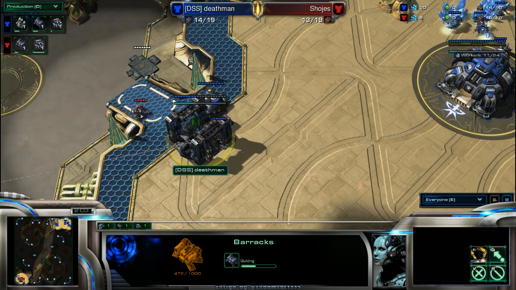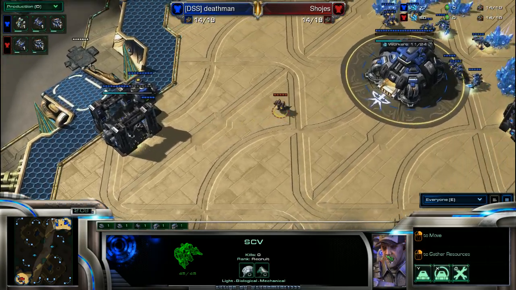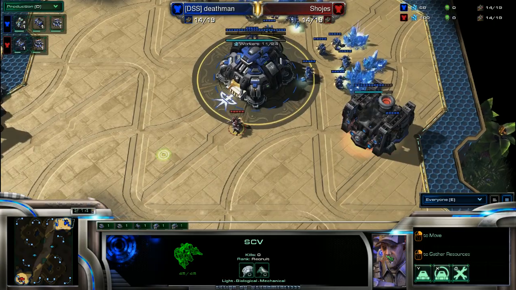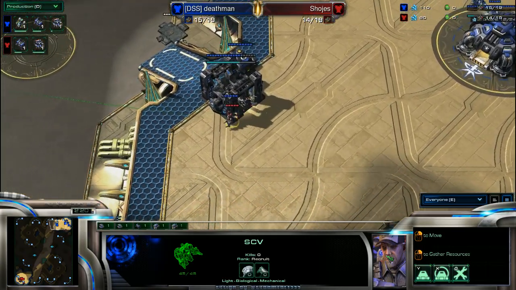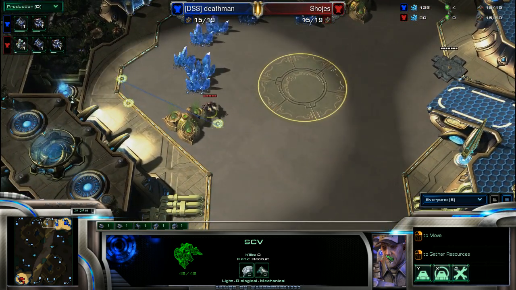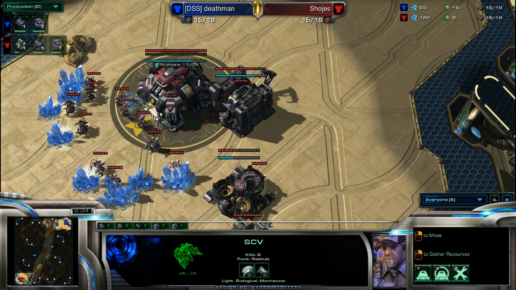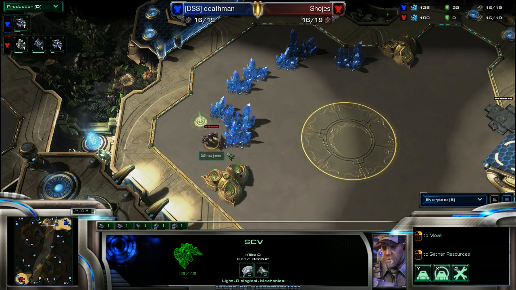And Shojes is trying to get a little bit of aggression. No? He could have. But we can see a basic Reaper opening from Deathman from what I can see so far, with the barracks almost done and the gas geyser finished right now. Look at that from Shojes. He stands there and waits for maybe a bunker? Nah. I don't think that it will be a bunker. I think it's just for the scouting purpose.